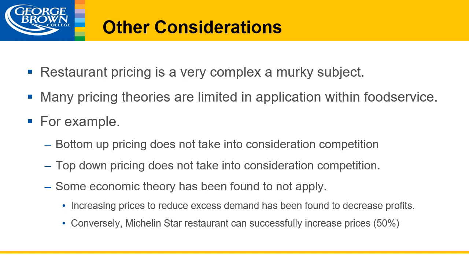There's the mix of our prices, the menu, how do I say it? The sales mix of our menu items really creates our sales, whereas the sale of one product creates the sales in manufacturing. So you can't apply the same pricing strategies. Okay. And at the end of the day, some economic theory has been found to not apply. Okay, so we've already mentioned some topics. For example, increasing prices to reduce excess demand has been found to decrease profits, when according to economic theory, it would increase. Conversely, we mentioned that Michelin stars can successfully increase their prices on average of 50%. Okay, so some theory does not apply here.